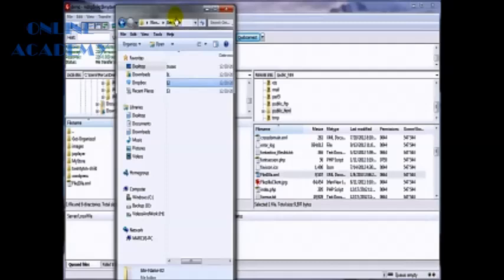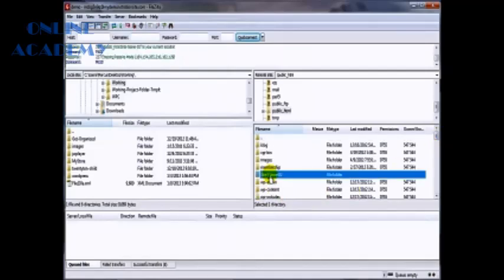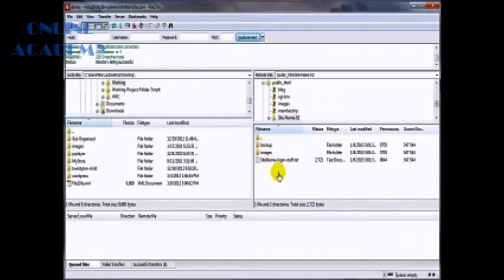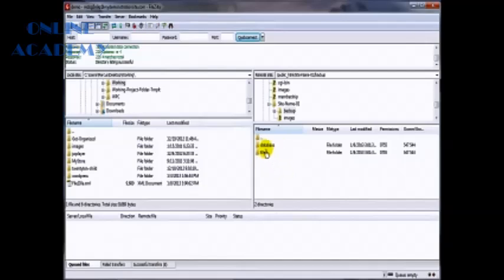same exact thing. And by the way, when I say folder, directory, I use those terms interchangeably, so for me they both mean the same thing. I just find it difficult to say one and not the other. And let me see, that was site name 1 or 2. There we are, right there. Open that up, and you can see, and by the way, I just double clicked on that to open it up. But you can see it transferred not just that directory, but all the contents as well. And you can also right click and left click on enter directory, and it'll open it up. But I find it just as easy just to double click on the directory to open it up.